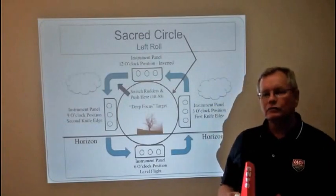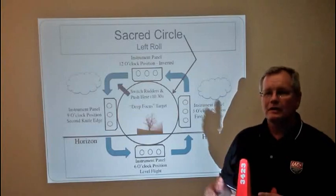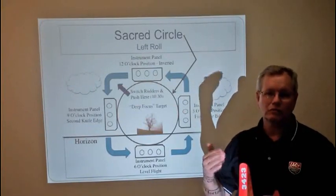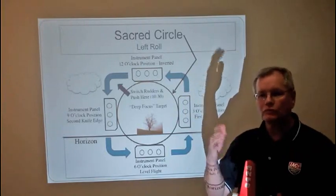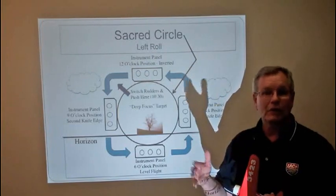In the case of point rolls, you can't really talk about point rolls until you have first talked about how to do a slow roll. As we're doing point rolls, all that is is hesitations on the slow roll. So if it's a two-point roll, we will break the roll into two equal parts. If it's a four-point roll, four equal parts, and then an eight-point roll, eight equal parts.